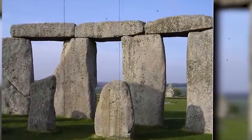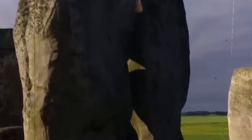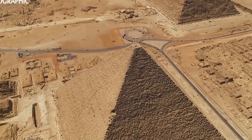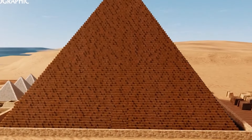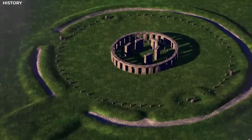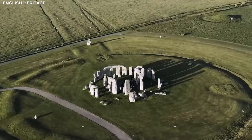What draws us to this amazing monument is precisely this mystery — a quiet sentinel whispering secrets from a bygone era. Stonehenge stands as a tribute to human creativity, predating even the awe-inspiring pyramids of Giza. Unlike the pyramids, Stonehenge has no written record to explain its purpose or origins. Remarkably, Stonehenge is estimated to be at least 9,000 years old, making it one of the oldest man-made structures on Earth.